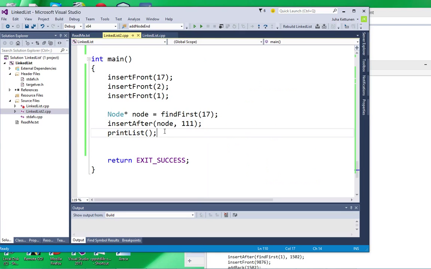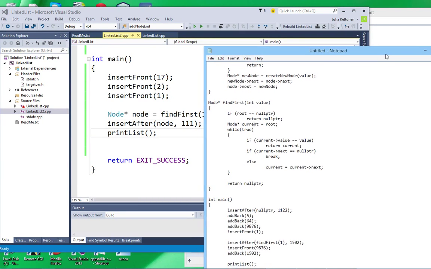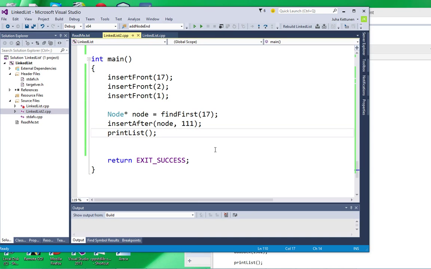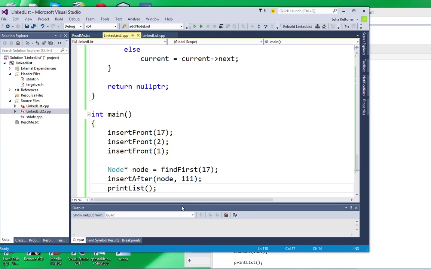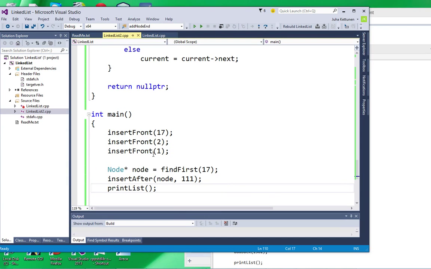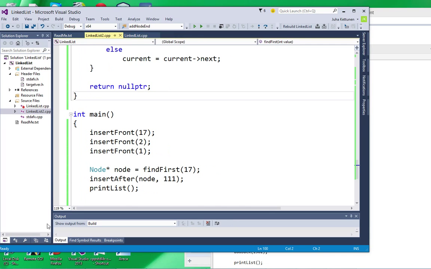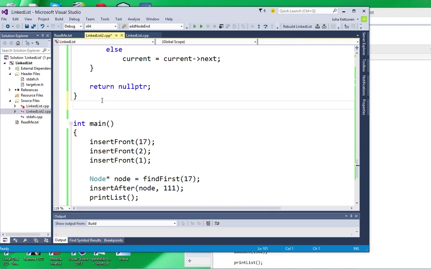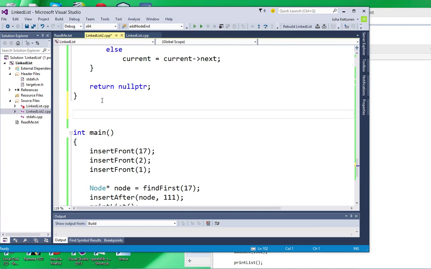But just to show how easy it is now to continue with this, I will create a new function on the fly, just like this. Let's see how well I can do it without preparations. Let's create a function which will calculate the number of the items in the list.